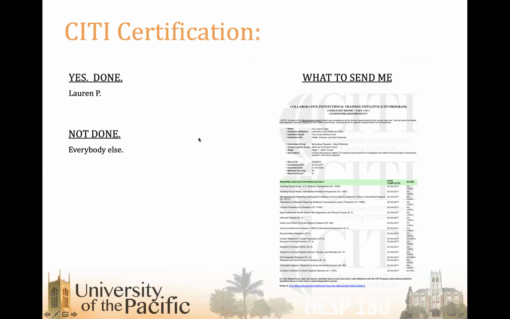Here's what to send me. One person has sent me the CE cert so far, and I know one other person in the class has already done it, so they wouldn't have to do it, just resend it to me. Your name will be there, your email address will be there, and your scores will be along this column. This is somebody's from 2017 that I've taken the name off. Remember, you can redo all of these modules until the very last one, where you can't redo.